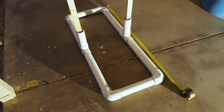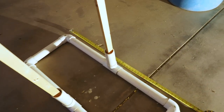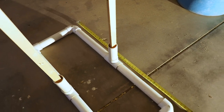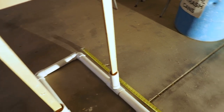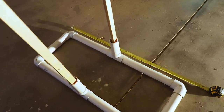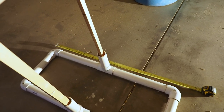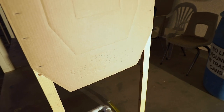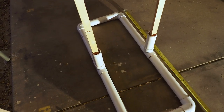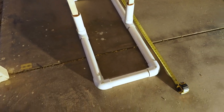And the reason why I made it this long is just to give it some stability without adding weights to the inside of the pipe. It's 2-inch PVC, and it's actually quite stable. So if the wind were gonna blow, the base is so long that it won't tip back or forth when the wind catches it and blows it either backwards or forwards. This stand isn't gonna rock. It's probably not gonna flip. And if it does flip, that's some really strong winds.